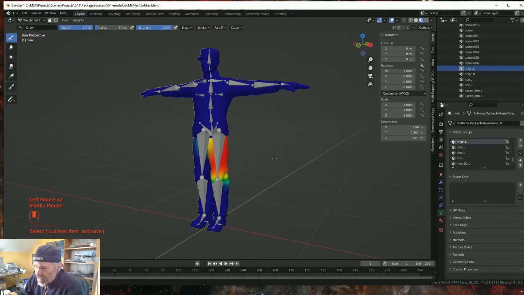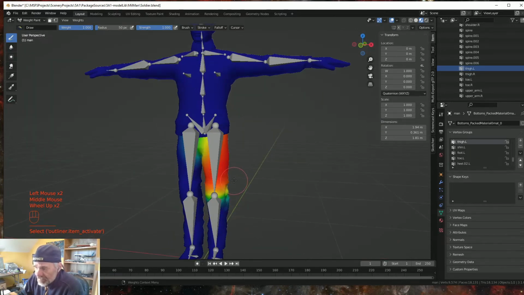If it's red, it's equal to 1. That means it will move 100% of the distance that you move the bone. Then in shades from red down to orange, through yellow to green to cyan to blue. Blue means do not move at all when I move that bone.